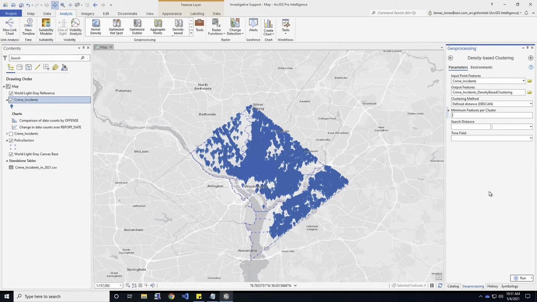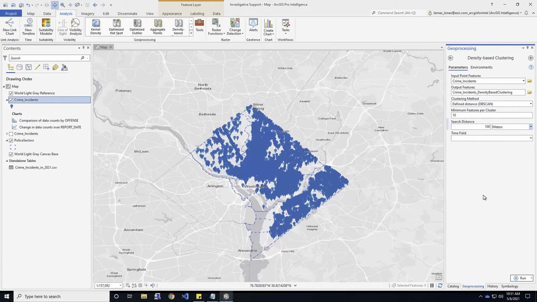And I'm going to specify how many minimum features per cluster I want to see and what the search distance is. So, let's say I want to see everything that has at least 10 features per cluster. And then as far as the search radius goes, let's say within 100 meters.